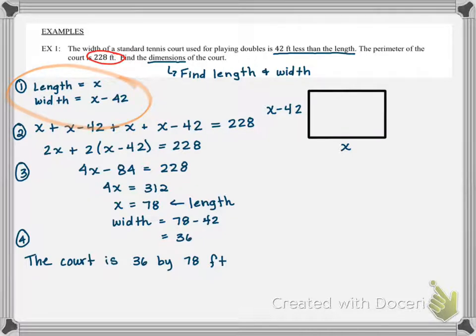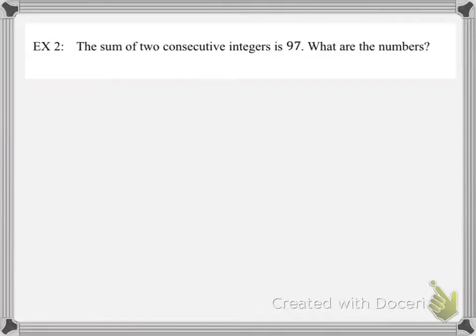And then we are given information about how those numbers relate to some other number. In this case, it was how they related to the perimeter. And that's what allowed us to write our equation. So the same thing is true here. We're given one piece of information that tells us how the numbers relate to each other, and then we are also told how they relate to the number 97. So what piece of information tells us how they relate to each other? That's how they relate to the number 97.